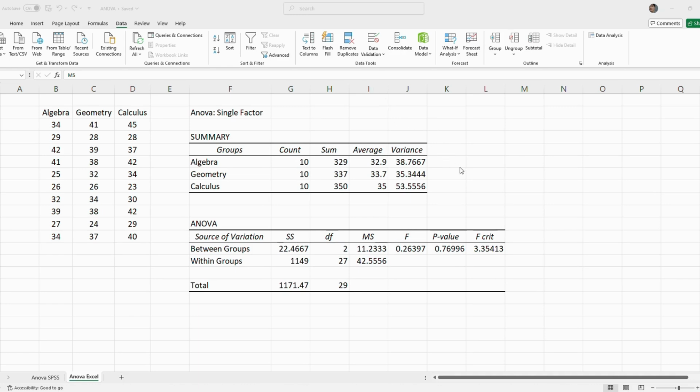And that's pretty much it. That would be how to perform the one-way analysis of variance, or one-way ANOVA, using Microsoft Excel.